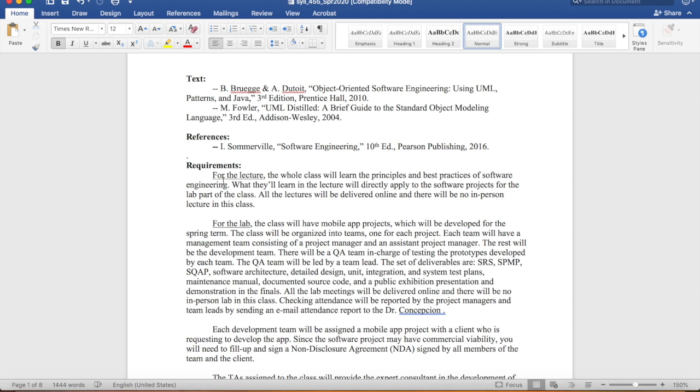There will be a QA team in charge of testing the prototypes that are developed by each team, and the QA team will be led by a team lead. And the QA is the one responsible for passing or failing the prototype that is produced.